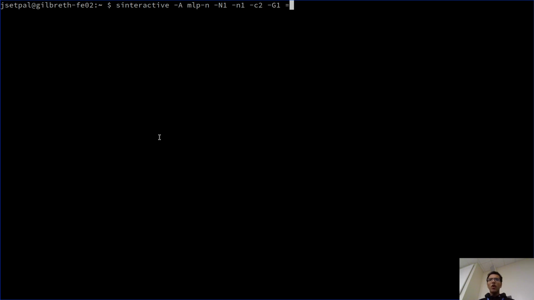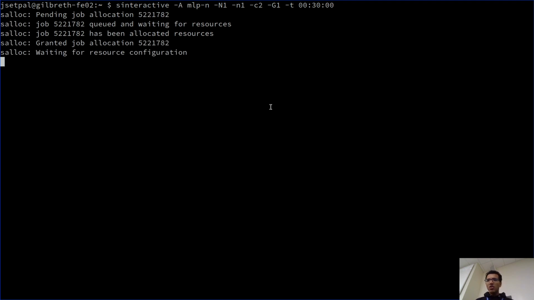And then for time, I'm just going to say I want it to run for 30 minutes, not 330 minutes. Okay, so it says pending job allocation, it's queued, waiting, all of that. But now, once that is done, it says node gilbreth-n001 is ready for the job, which is fantastic.